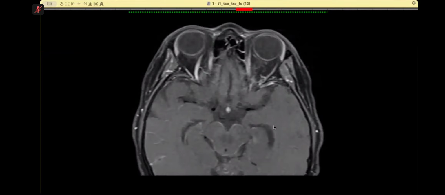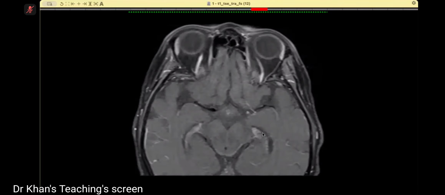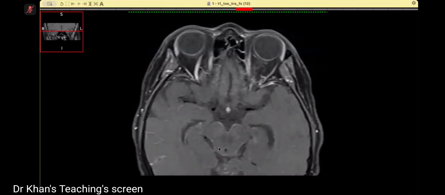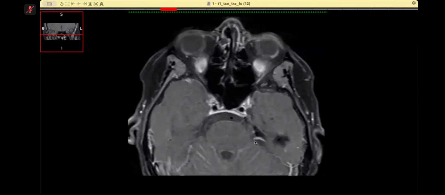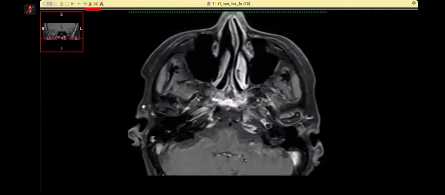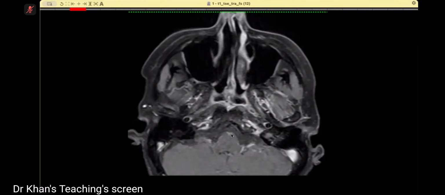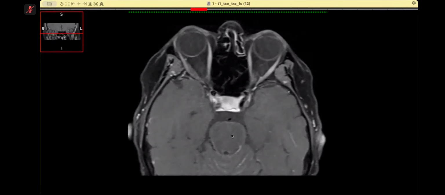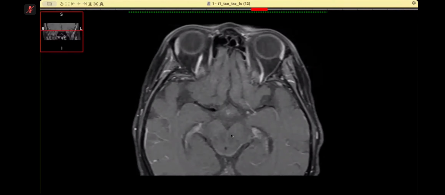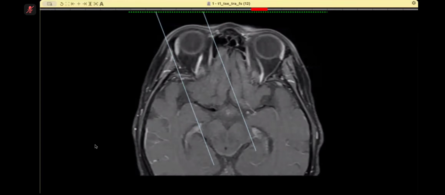Now, if you see here, look at this midbrain, and it's a beautiful finding. Look, there is enhancement around the midbrain. Usually you should not see it, and this should have been picked up. And then there is enhancement around the pons. And then we can see these folia, which are enhancing. If you go down, maybe one can argue that even in front of the medulla, there is a bit of enhancement. Please remember that the patient had oculomotor nerve palsy, bilateral.